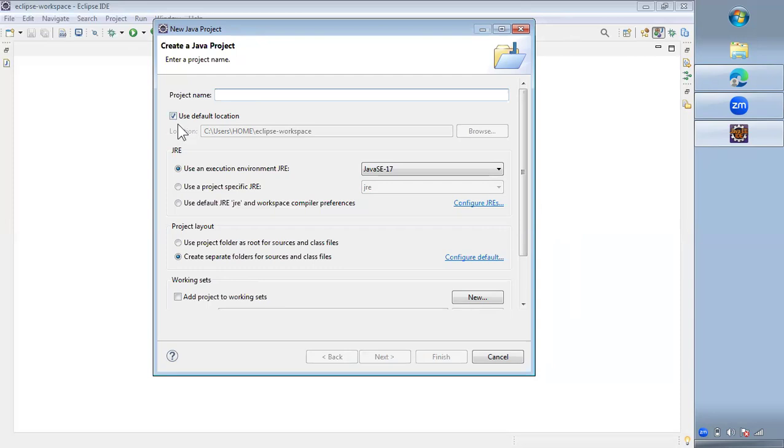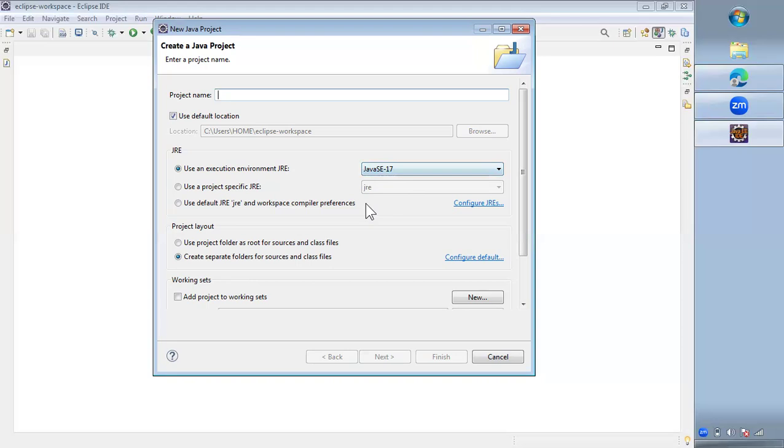project name, and you can choose the location where you want to save the project. If you are using the default location, it will be saved in the Eclipse workspace folder, which will be in the users folder of your system. And then you can select the execution environment, which here we have selected Java Standard Edition 17.